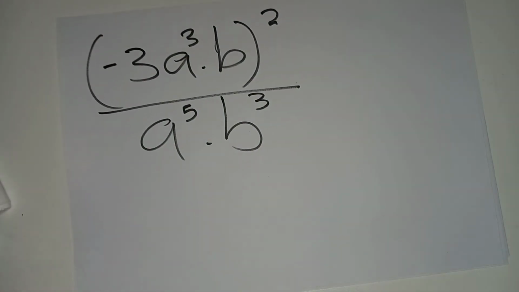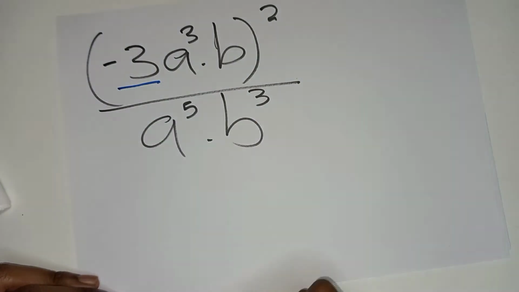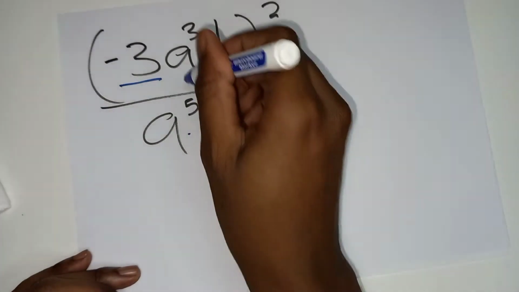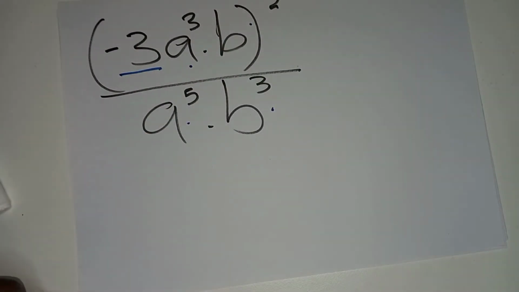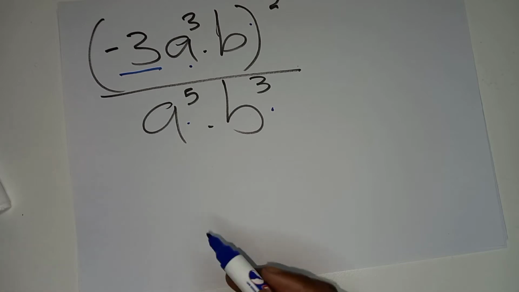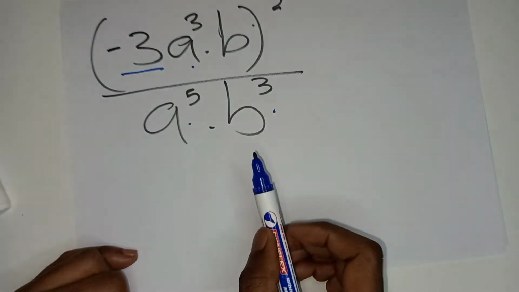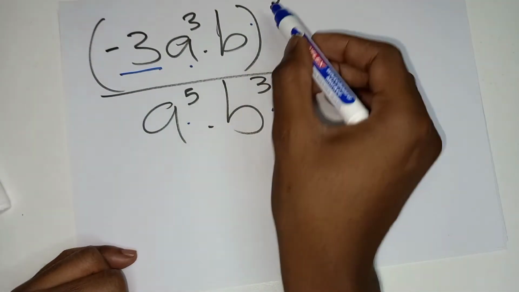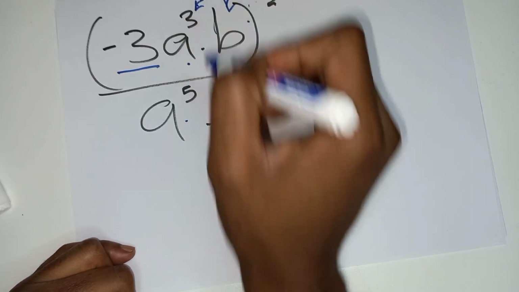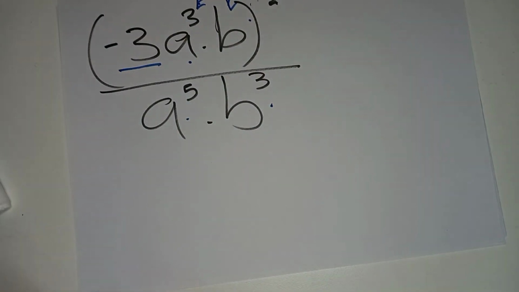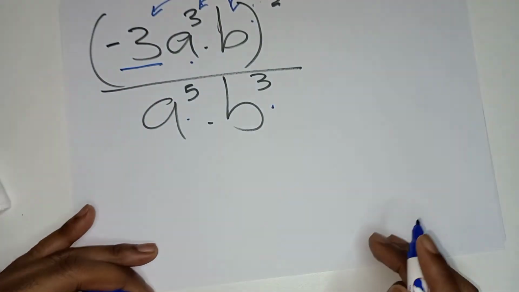Now in this case, again, you group your like terms. You have to identify what looks alike and what doesn't. So in this case, the 3 is on its own, and we have 2 a's and we have 2 b's, right? And then they're aligned like so. Now let's see what happens. What do we have first? We have a bracket. So we can apply the bracket law, where we multiply this exponent into all the other exponents inside of your bracket, right? And remember, the exponent multiplies all exponents.